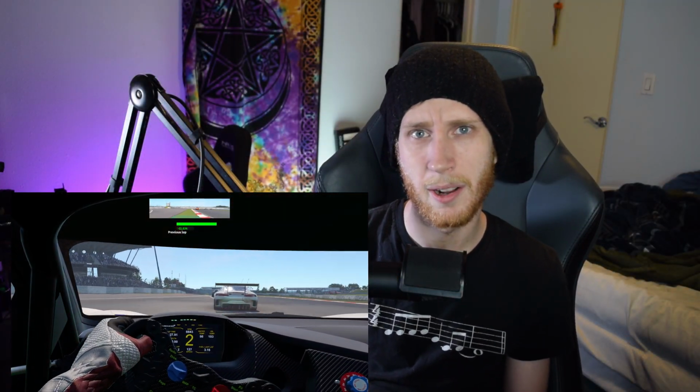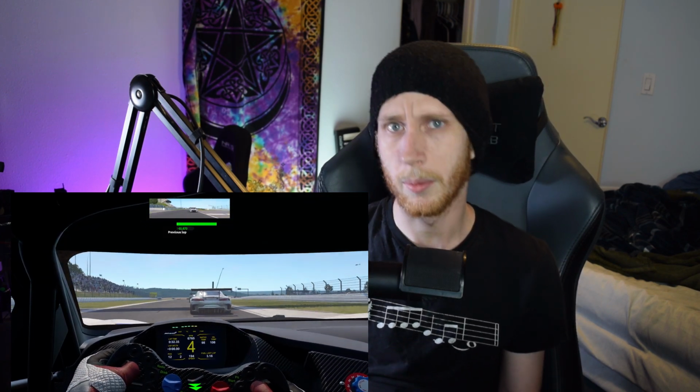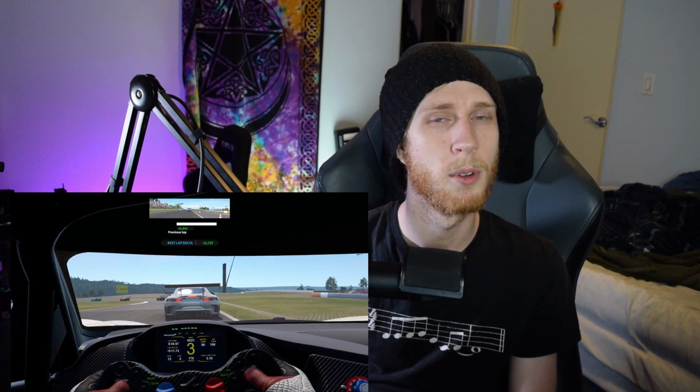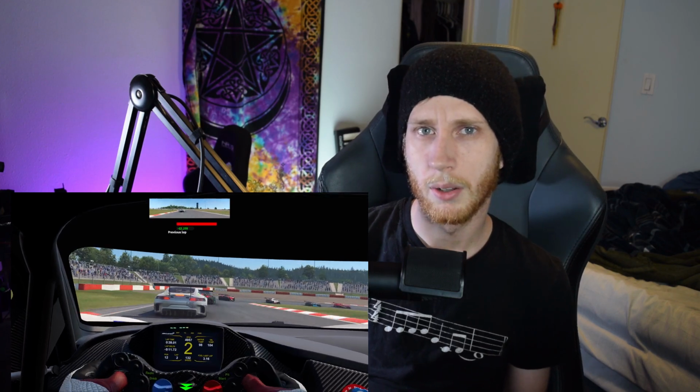Once you start to accelerate about halfway through the corner, your front end doesn't lose grip. Your front end keeps the same amount of grip throughout the entire corner. And that, I think, is where the weird extra grip at low speed starts to come in.